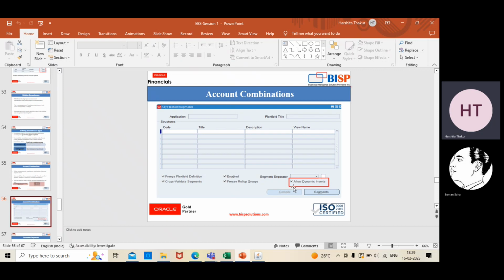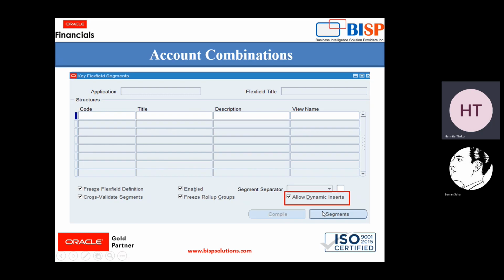So it is very important, if I just increase its size so it is visible now, that this is the option Allow Dynamic Insert, which we need to enable. Then only can various dynamic code combinations be created automatically.